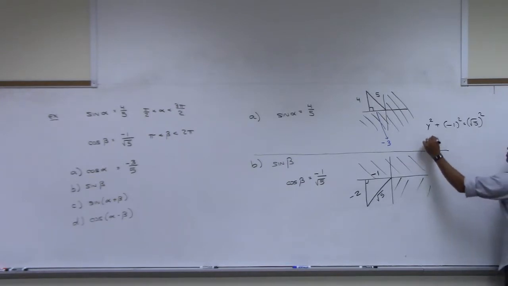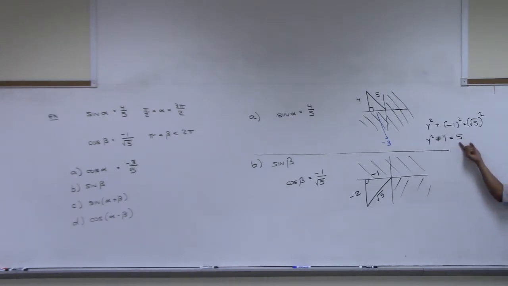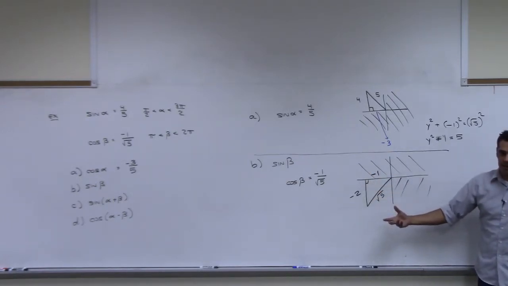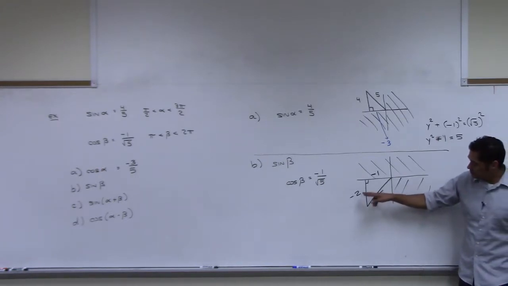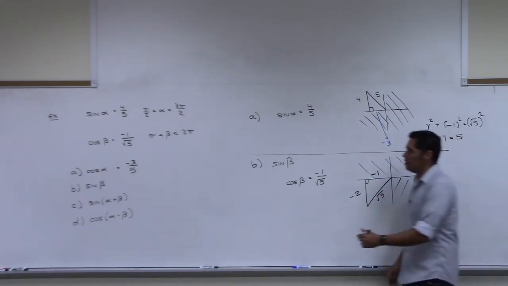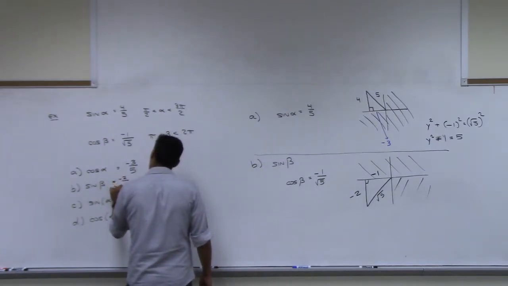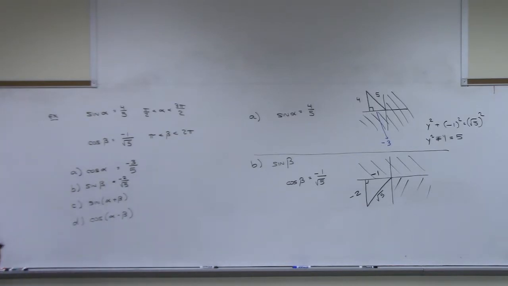And then that's y squared plus 1 equals 5. And then subtract 1 and then take the square root. I get either plus or minus 2. But because I'm down on the y-coordinate, it's -2. So sine is this side over this side. So what is it? -2 over root 5. And that's it. That's what we need.